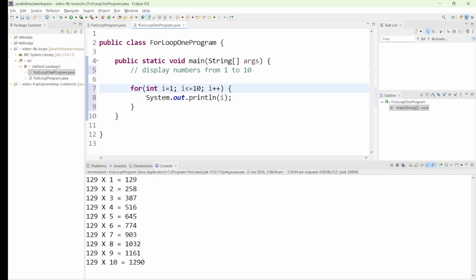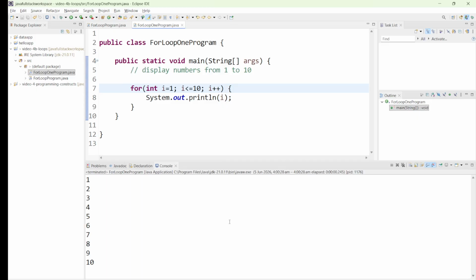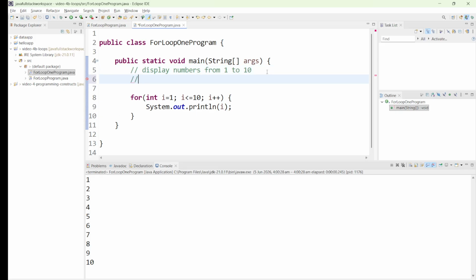So if you want to change it to 1, when you read the code, you solve all the logical bugs, and that's the most important thing. Now let's go and display it. See, it's displaying 1 to 10. Okay, throw me a question. Now display even numbers from 1 to 20.